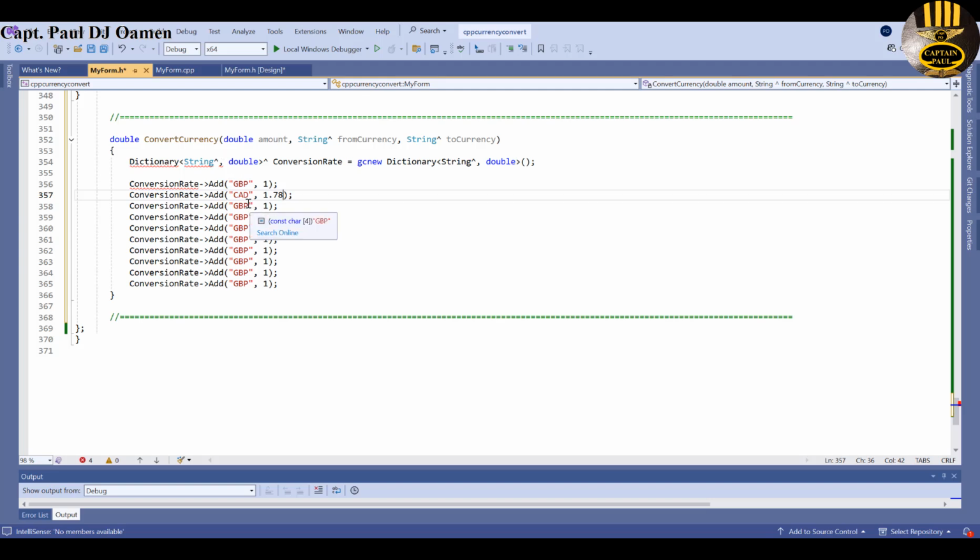Okay, and base is going to be for Nigeria, and change that to 167.9, whatever, and so on. So I'm going to speed that up, just populate the orders. All right, that is the rate for each country. You can go online to check the valid rate. I just made this up.